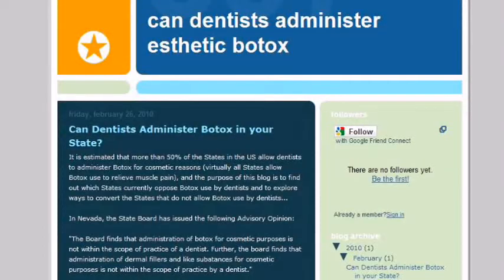And I want to show you some examples of what dentists are doing in the states where it's legal. And then I want to show you a link to my blog, which you can go in and put your opinion down whether or not you think this is a good idea. And what I'd really like for you to do is go to that blog and tell me in your state if it's legal or not legal, and post something that will actually document that. If there's a statement by the state board in your area, post that state board on the blog.